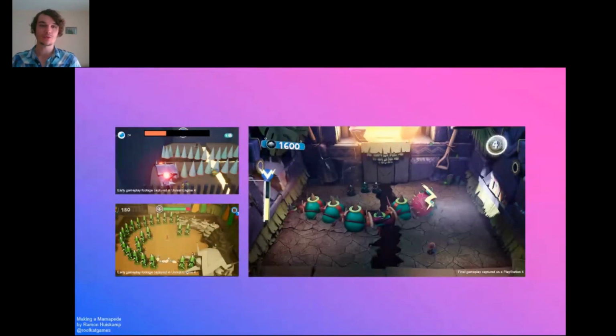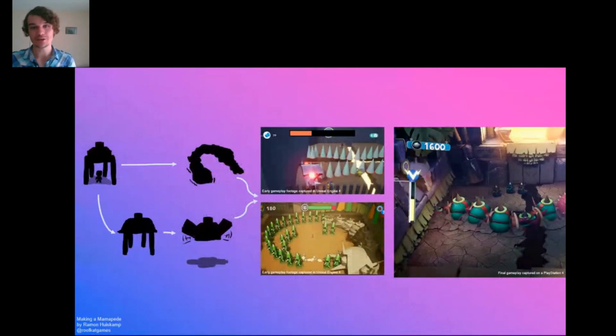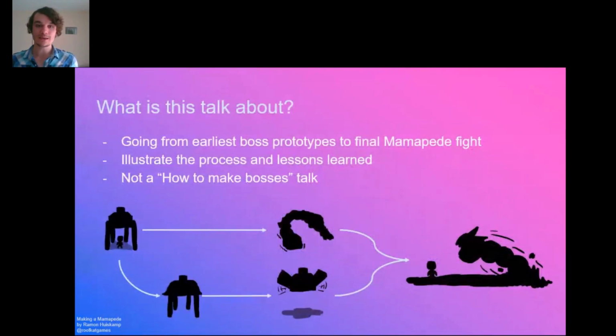You can see some of the different prototypes, some earlier versions on the left, but that's not really where this boss started, because these earlier prototypes were very heavily influenced by earlier boss fights, earlier prototypes that I had made. And those in turn were very much based on some of the very earliest prototypes that I created when I just started on bosses. So that is what I'm going to talk about during this talk. I'm going to talk about how I got started all the way to making the final Mammopede that made its way into the game. I'm going to talk about how that process went, and some of the lessons that I learned along the way.